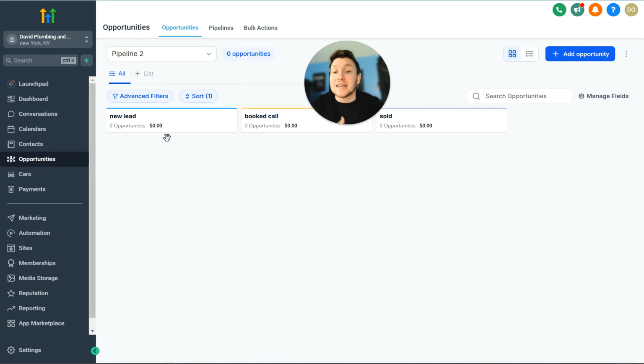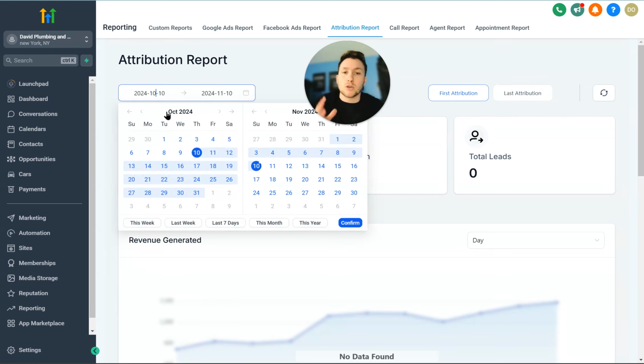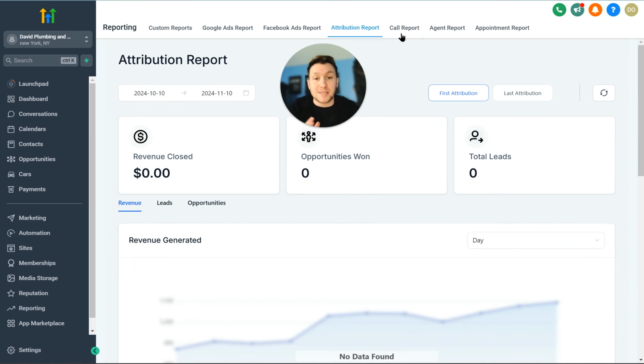And again, opportunities, this is in your pipelines. This is all of the leads coming in. This just tracks where people are coming from. And again, knowing these things really helps you make better decisions, but also showing your clients these things will edify, motivate them, and really make them more likely to stay. And again, same thing, you can pick time and all this other awesome stuff.